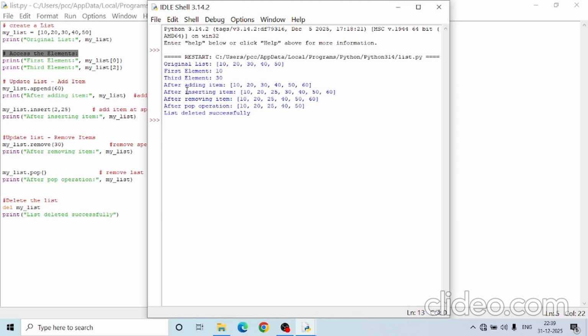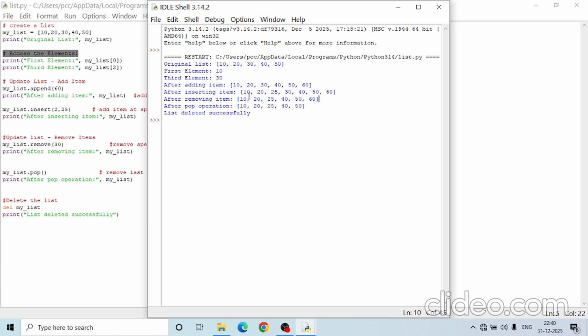After that we use the insert method, we can insert an element at a specific position, that is 25 at second position. Here this is 0th position, this is 1, and this is second position where we add the 25 item. This is also successfully done.